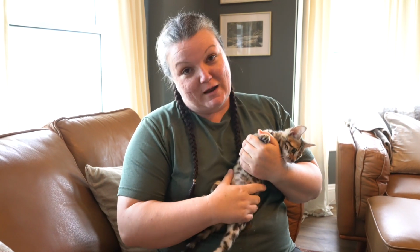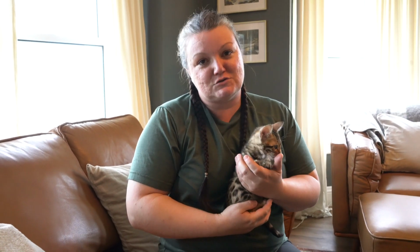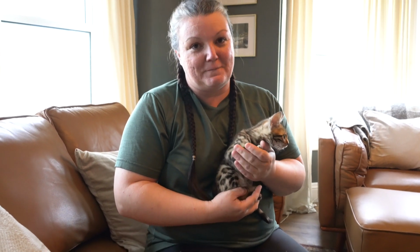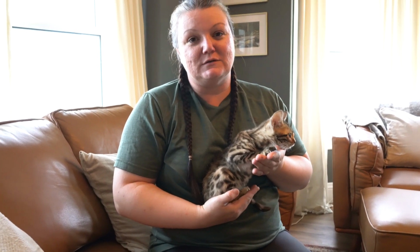We've done everything. We've done the bucket of doom, where the mice go across the pole, fall over on the pop can, and fall in the water. And we've tried peanut butter. We've tried squirrel traps. You've seen us catch a weasel. We've done catch and release out in the farthest woods we can drive the ATVs to. We have literally tried every trick in the book. Any tricks you can hear about online, we have tried them. And over the past 3 years, we are losing the battle.